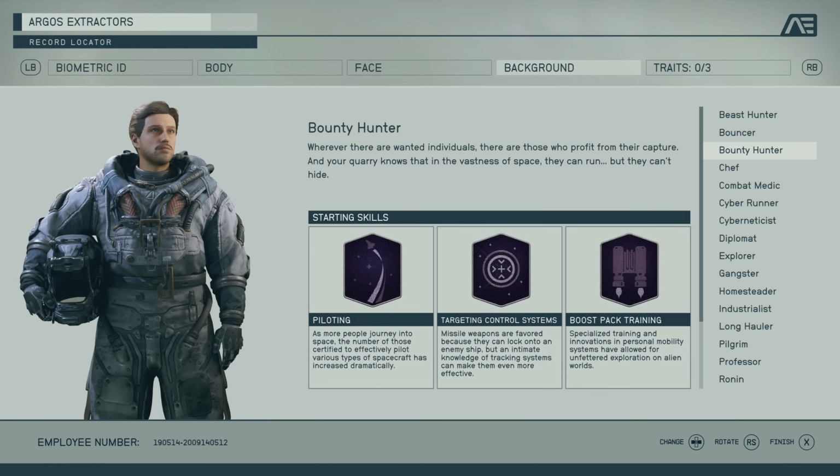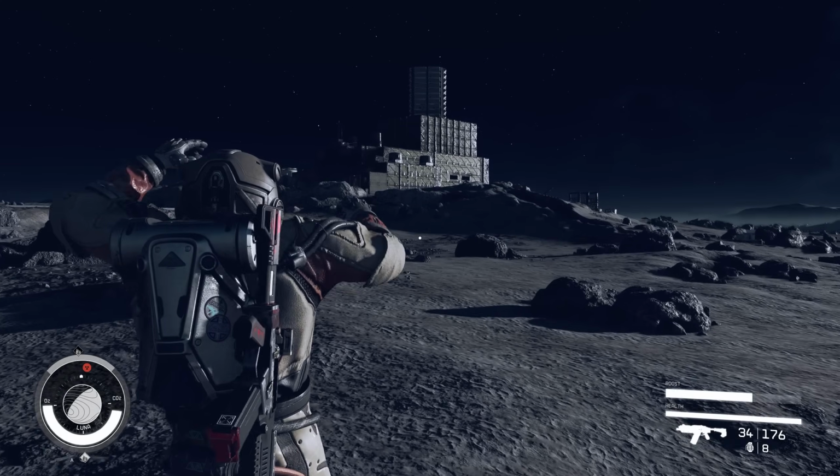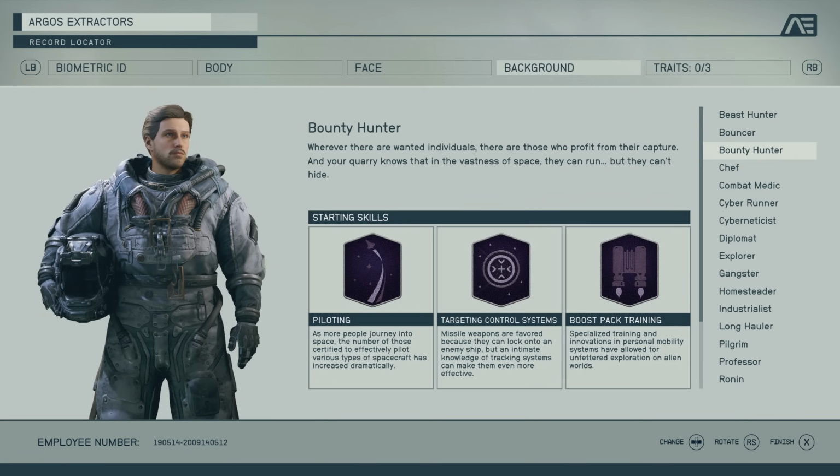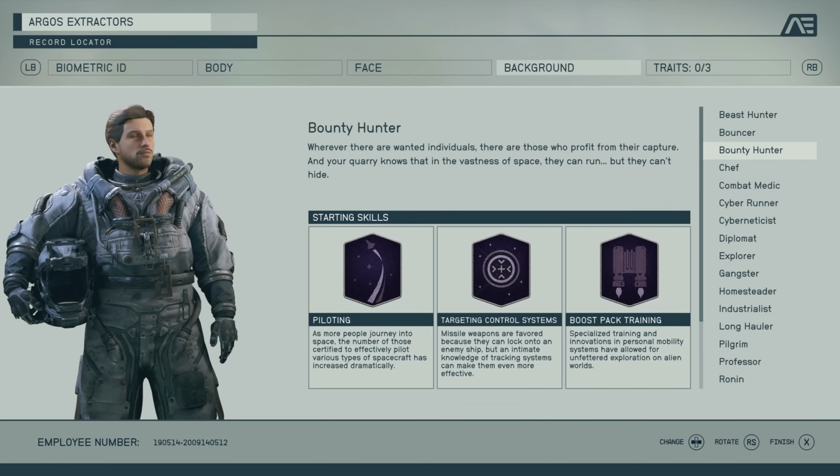Bounty Hunter, this is actually a good one too. The boost pack training is a must-have, and starting off with it right away is a huge plus. Targeting control systems is really good for flying, and piloting is really good for flying.